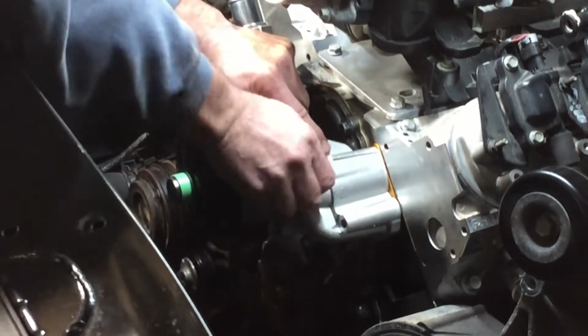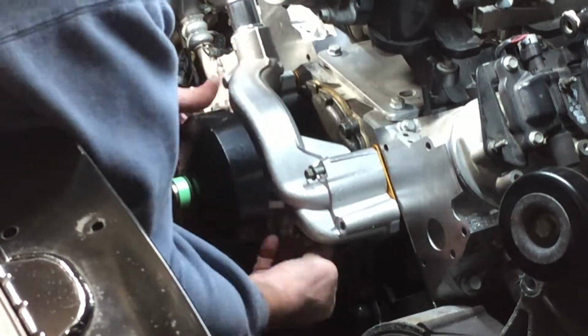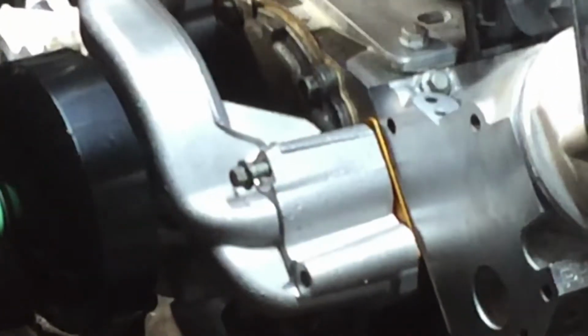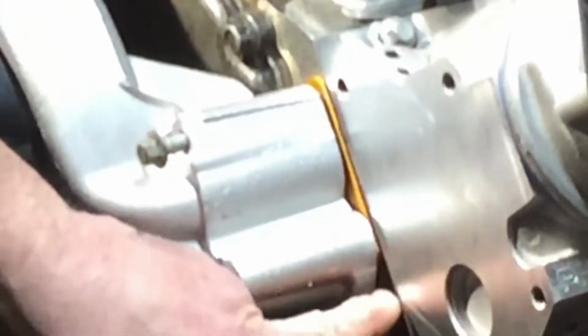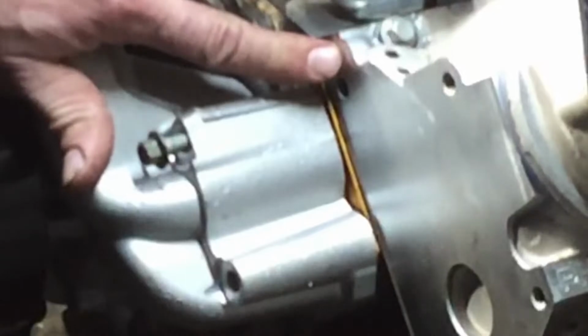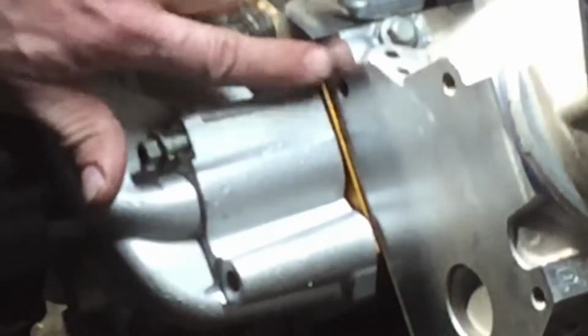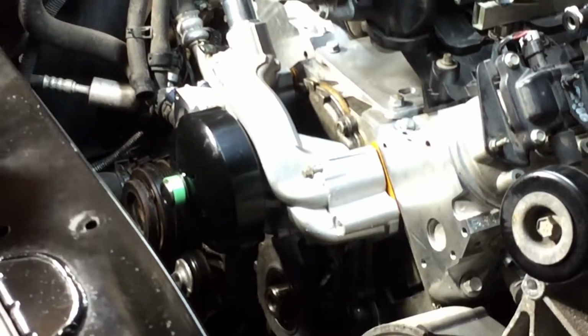I actually struggled with the gaskets. They kept falling off of the bolts. So I was worried about right here when I tried to pre-fit it, but this gasket is about the thickness of the difference between this face and the face of the head. So I was afraid that would bump into that, but it doesn't. They thought of everything.